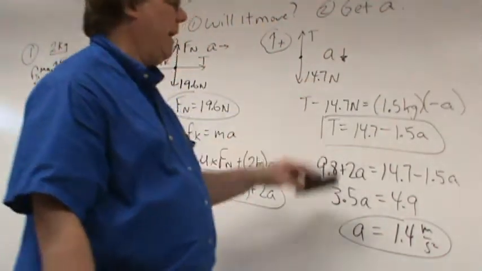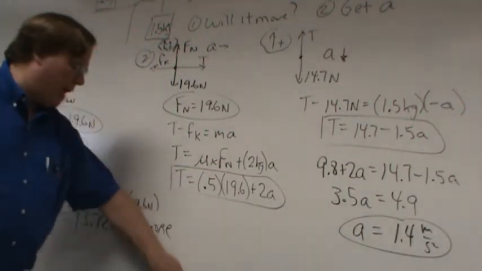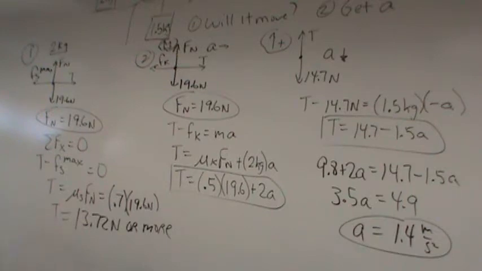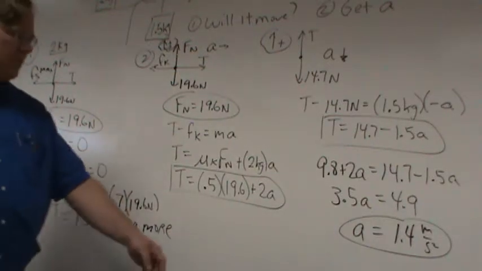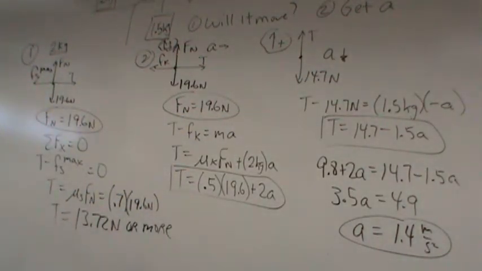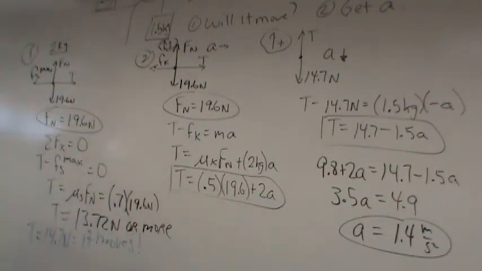Hey, time is kind of running out. First of all, is this thing going to move? Do I need to push it? No way, because my maximum static friction force is 13.72, which means my tension has to be at least 13.72. Well, what's my tension going to be if everything's just not moving? 14.7, right? The weight of this object. So, no need to push, it's going to move on its own. T equals 14.7 newtons, so it moves. That's if nothing's moving, it'll move. Once it starts accelerating, then your tension actually reduces, and you could plug back in to find your tension. But I just want you to see that your maximum possible tension is greater than static friction, so it will move.